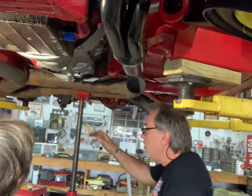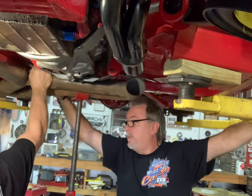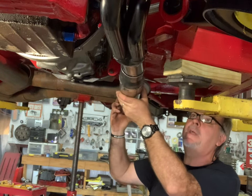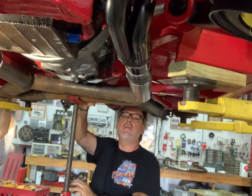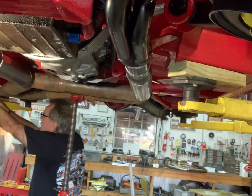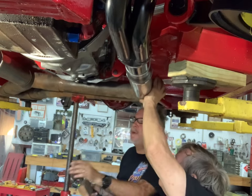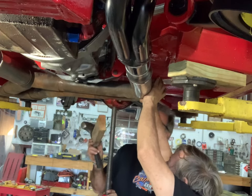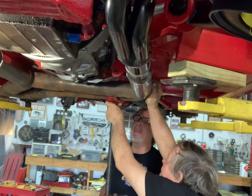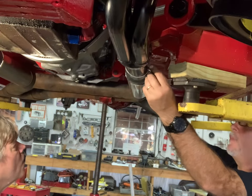We're going to see if we can get this next piece in here. I'll back this up just a hair — we'll probably need to bump it with a hammer. If you'll tap it I'll hold it so it doesn't fall. That was like getting a root canal. Okay, that looks good right there — tap this in, looks like this has got to go up a bit.